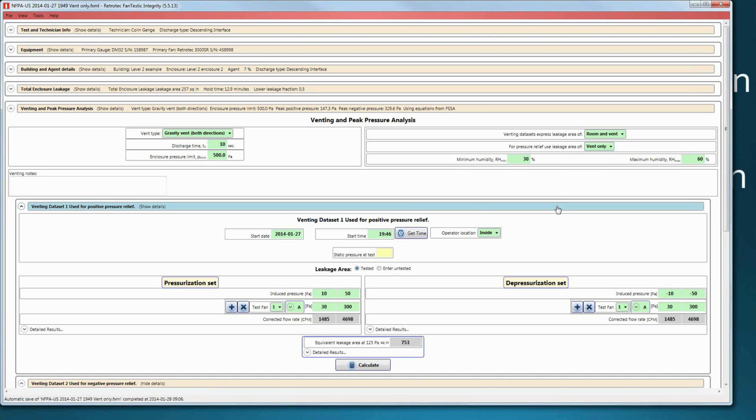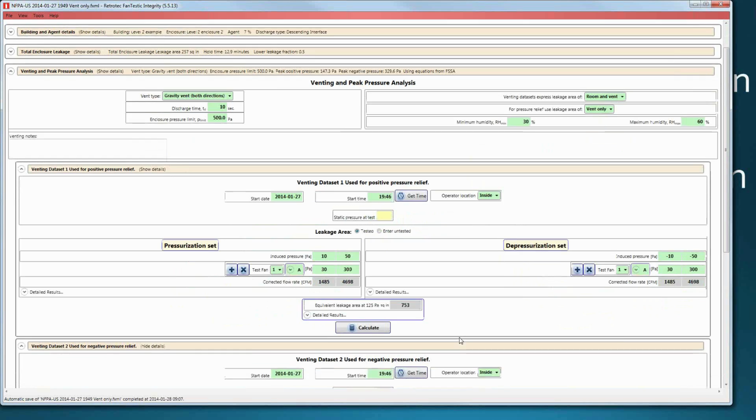So this is the typical European case. So we've gone in and have to do another door fan test because now we've got the vents cranked open, and the enclosure, which was 443 square inches at 225 pascals, is now 753 square inches.